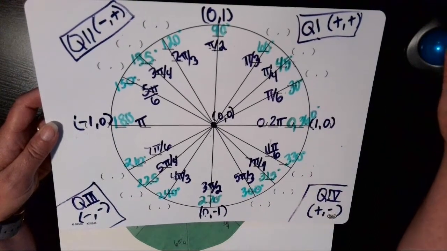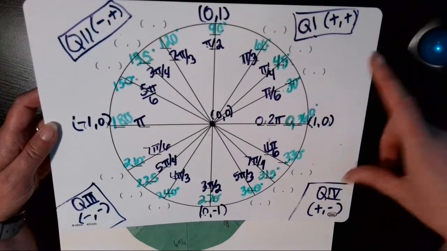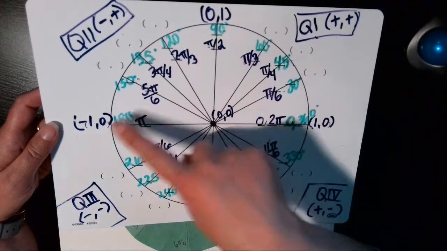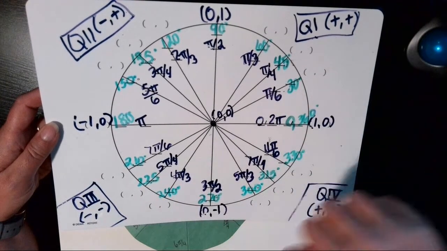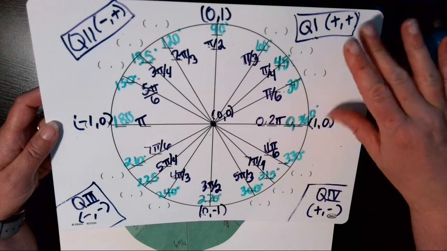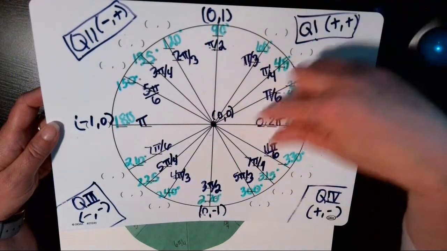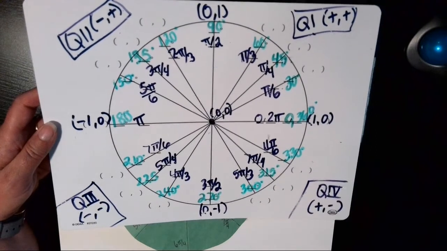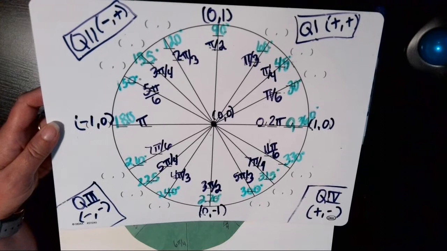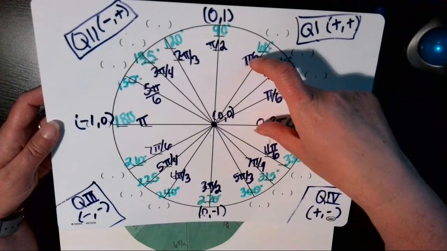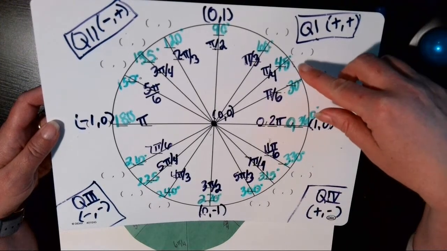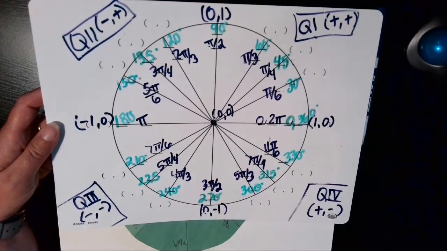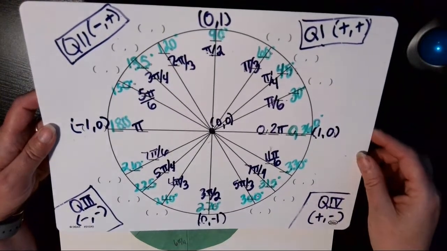We're back with video number three. Now that we've got our unit circle template filled in with the radian measures, the degree measures, the coordinates for the quadrantal angles, and information about the signs in quadrants 1, 2, 3, and 4, we still need to figure out the coordinates of the special angles that are not quadrantal in the four quadrants. We can use reference triangles in the first quadrant and then use reference angles to reflect those values into the other three quadrants and save a whole lot of work. That's what we're going to look at in this video.